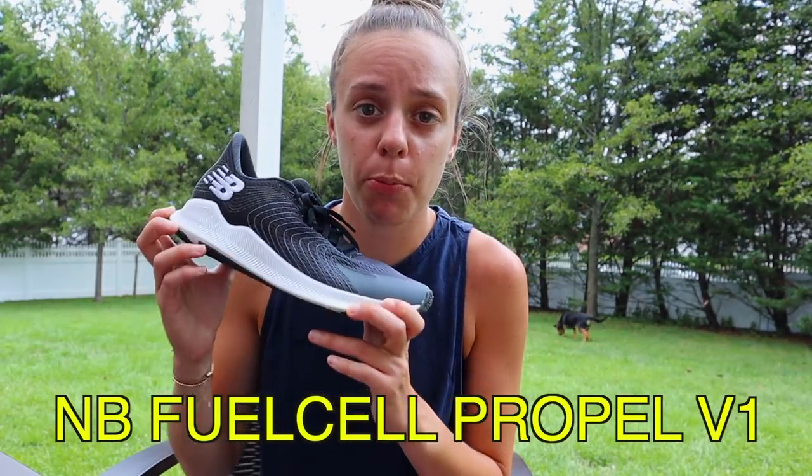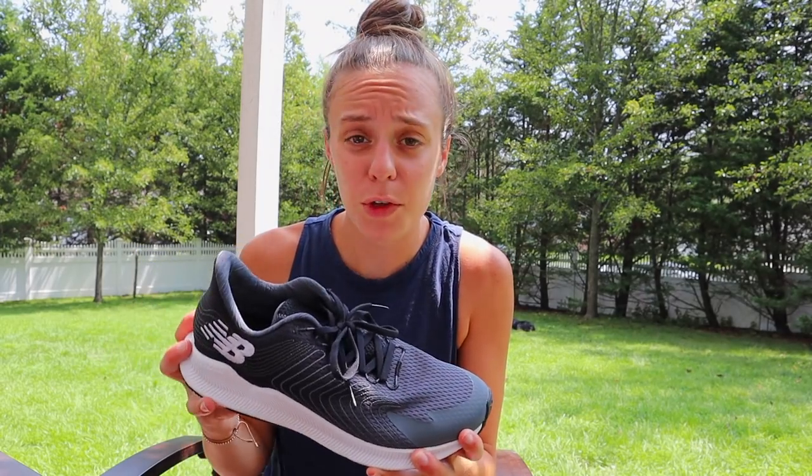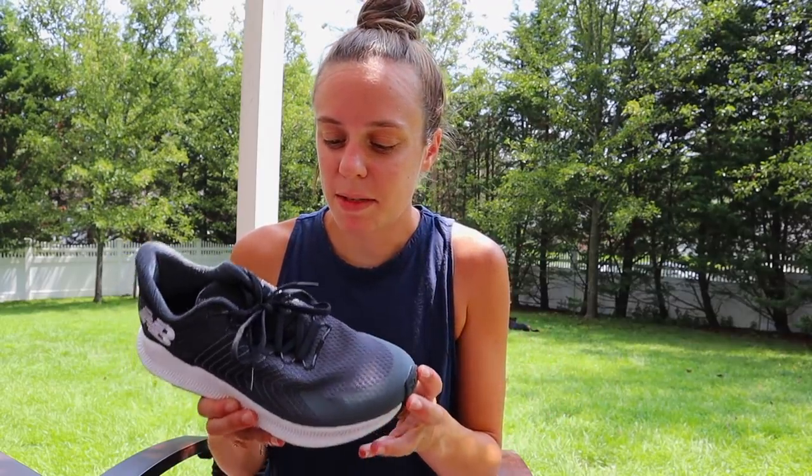The first shoe that I really liked that just won't make it to 50 miles is the New Balance Fuel Cell Propel V1. This shoe is a total steal — the biggest bang for your buck that you could possibly imagine. It really is such a great daily trainer. You get so much more than what you're paying for. This is a lightweight trainer with Fuel Cell foam, which is amazing. I might have the version 2 coming soon, so we'll definitely be making some comparisons. I'd recommend the Propel V1 to anybody who's looking to stay within a budget and doesn't want to pay $150 for a running shoe but still wants a really good quality running shoe.